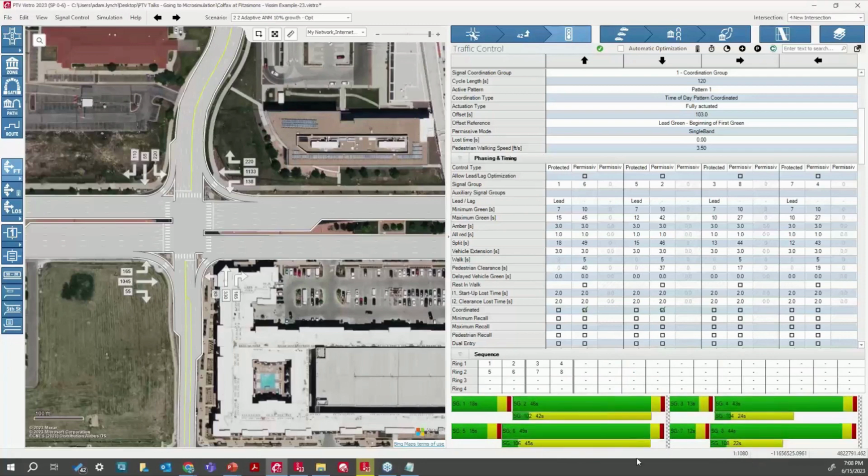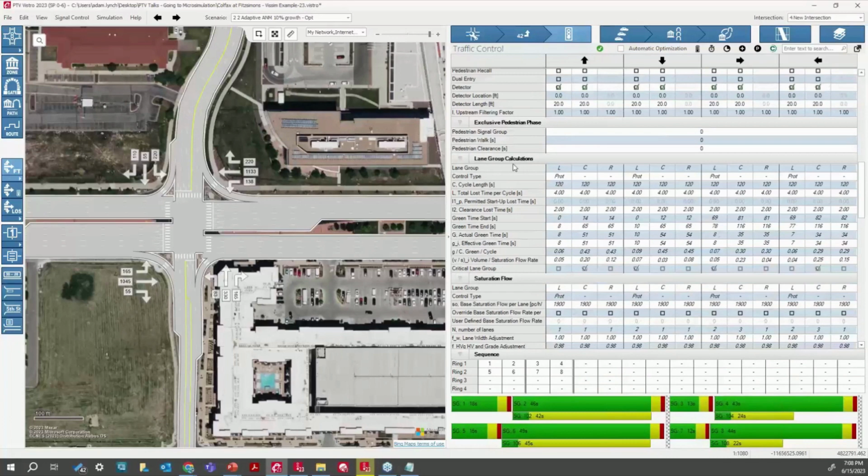So you see the snapshot of fixed time in the sequence, and that's typically how all of these deterministic softwares work. But when you go through the signal settings, and especially in these lane group calculations, you can start seeing the effective green times for fully actuated. Maybe the effective green times are actually less than what you've specified or more than what you've specified. So then you know the actuation's actually working.